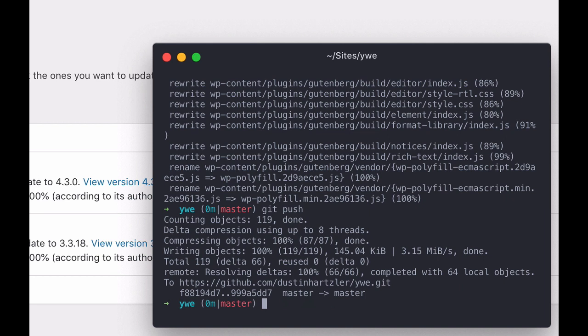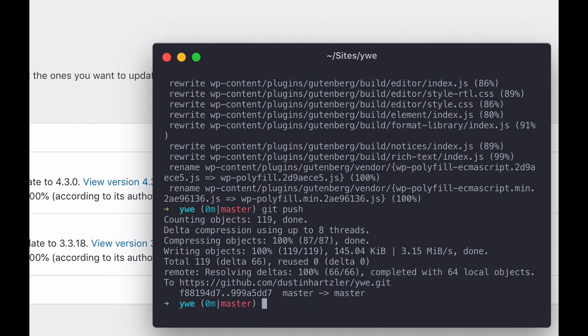And so what I could do is I could do Gutenberg, and I could do Ninja Forms, and then I could do a few other changes, and I could deploy all of them at the same time if I wanted to. I like to deploy them one at a time just in case there's a hiccup or whatnot. And this would be a great chance, now that I've updated Gutenberg, to go ahead and test it. Since Gutenberg is one of those plugins that's in beta, it's not activated on my live site right now, and so it's not a big deal that I push these changes live right now. So I'm going to go ahead and do that.